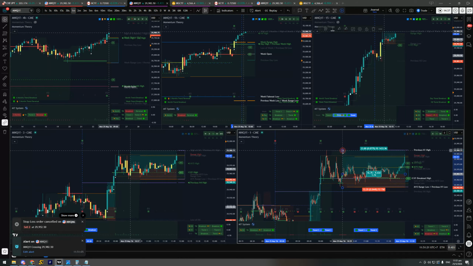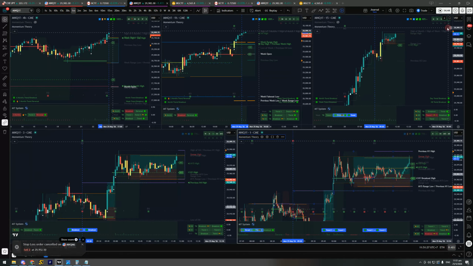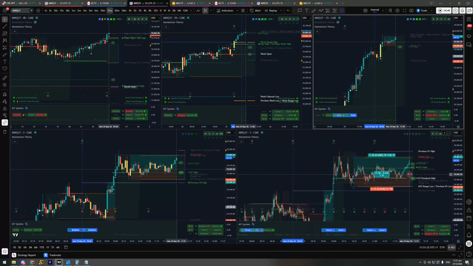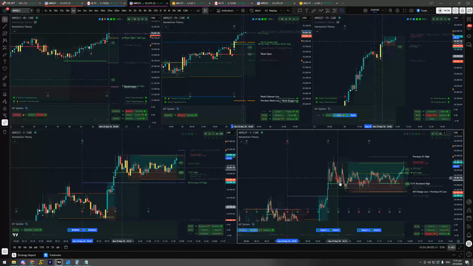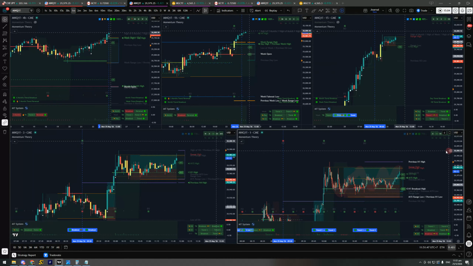Didn't like being stuck in a range here. And lots of times, all-time highs, it gets a little bit tricky. So cutting that trade, 1.3R, happy with that, and done. Technically we ended up in a range, so this is a range trade going from one side of the range to the other side. I'm a little bit cautious about being at all-time highs, especially at the 30. Lots of traders, I'm sure, will not be targeting exactly at that 30. So this could be a place where it can start reversing.